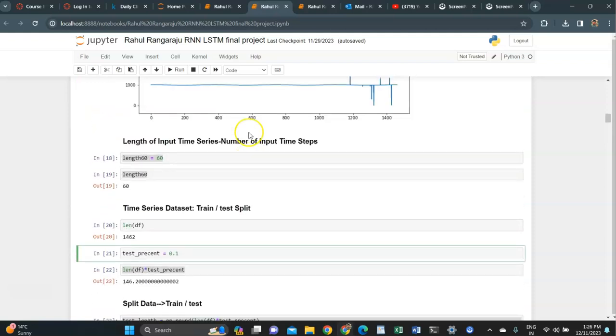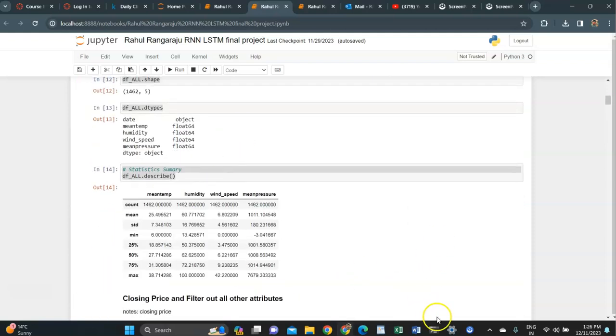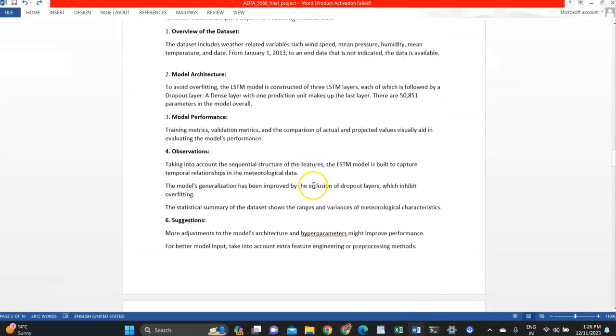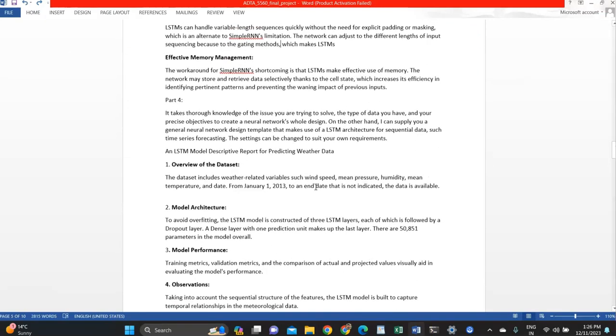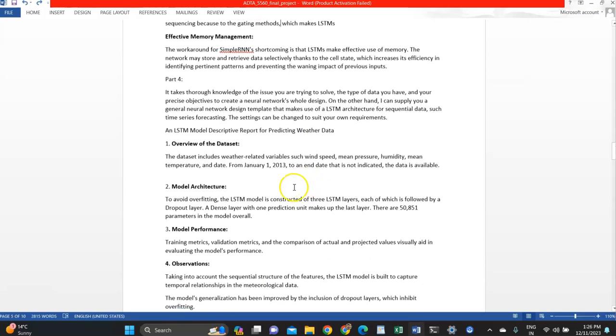And for this part, the whole Python code, I have written a report mentioning all the values and all the variables in that. So here the overview of the dataset is given. An LSTM model descriptive report, yeah, is a report we have included in part 4.